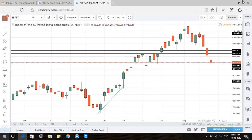But the idea is pretty clear. It will go down. It cannot go down below 9,700. Why? Because 9,700 forms a double resistance. 3 times, 4 times it has become a resistance, and now it will become an amazing support going forward. Second, if you see from the start of the week, 10,085, Nifty has come down all the way around 200 odd points, right? If it comes down to 9,800 or 9840, around 200 points, Nifty has undergone correction.